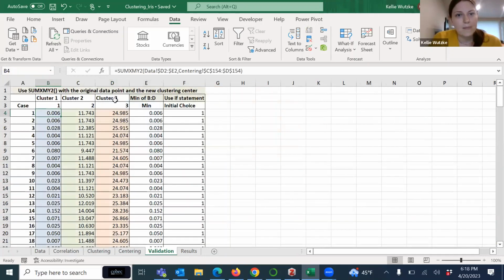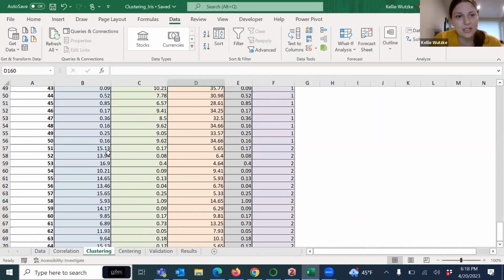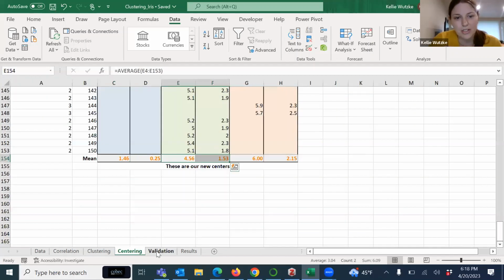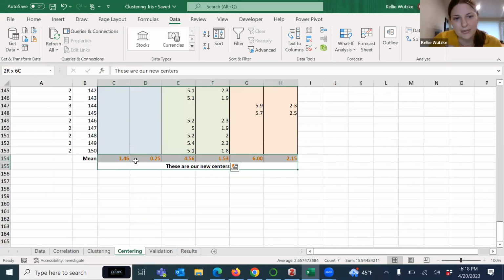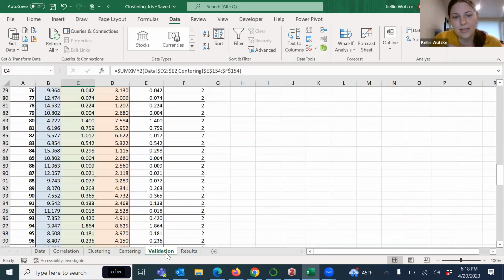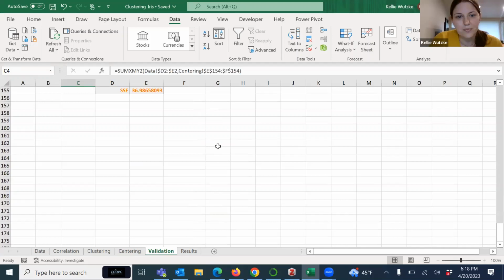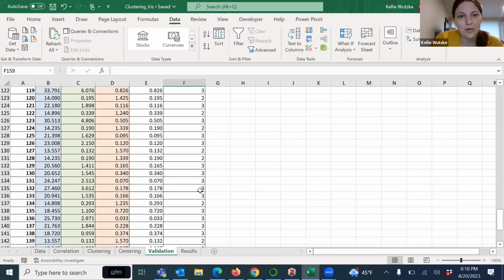And then for here, we're using our new centers here instead as our second point. So that was initially these points. And now we're just running the same calculation, but with these points to basically get our new SSE. And once we do that, we get our new SSE. It's lower. It was like 80 something. So that's good.